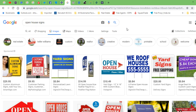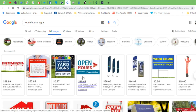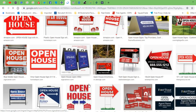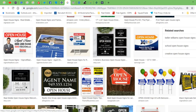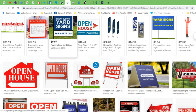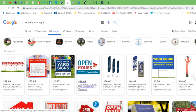Now, open house signs — I want to go over a few of the things you're going to have to pay for. If you go to Google and put in 'open house signs,' it's going to cost you around $200 to $300 for open house signs, and those will last a long time — probably up to five years. Even if they're a little bit beat up, they're still good after a few years.